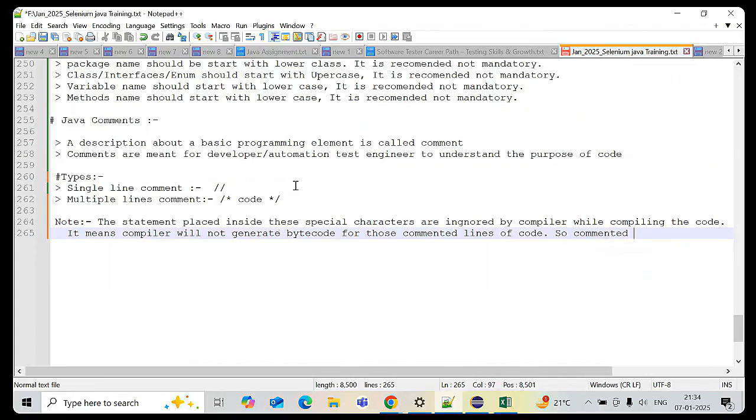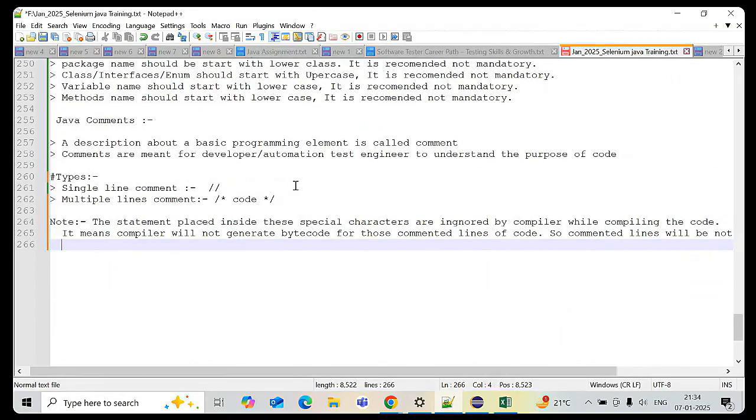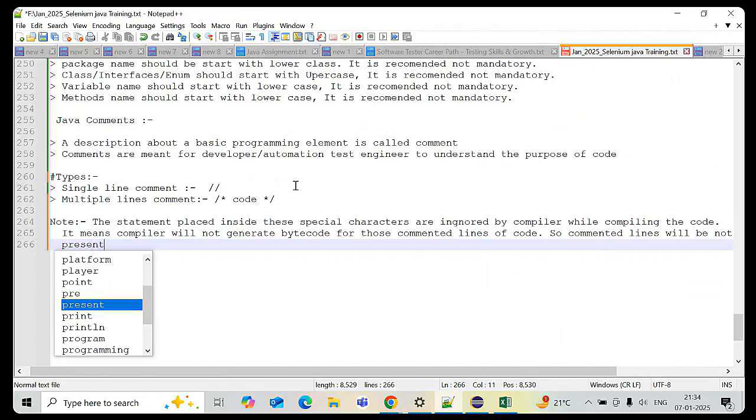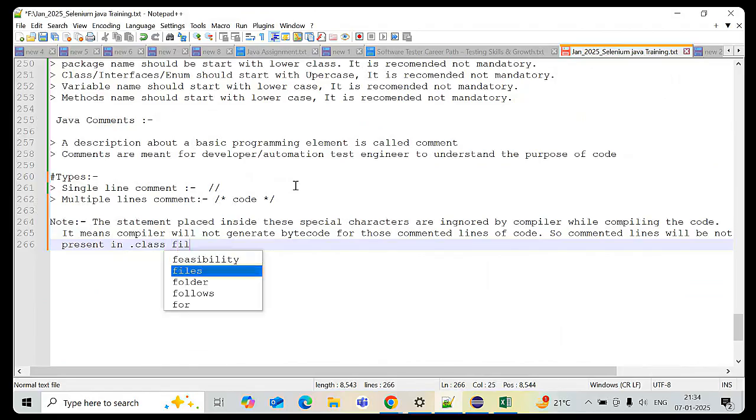Commented lines will not be present in dot class file. Dot class is the extension of the class file.